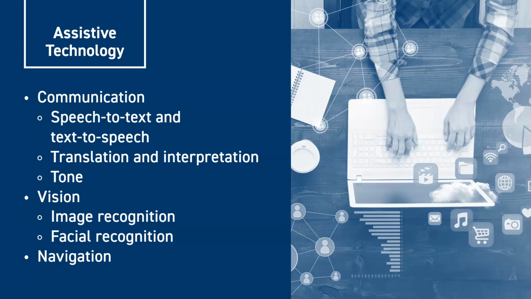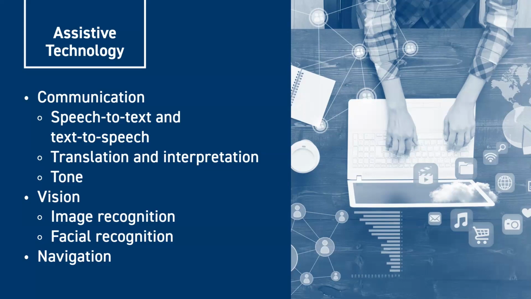Translation and interpretation use a lot of that same speech to text or text to speech, but also use a huge model of translations that are available. And then interpretation is on here because now they're making things that can do that live, speech to speech or sign language to speech. And then it's also, this isn't necessarily what it was intended for, but it's being used a lot by people who struggle with tone in their communication. So using a chat bot to say, hey, can you go over this email that I've written for my professor and say, does it have a professional enough tone, or do I sound angry? Do I sound happy? Can you make this sound a little more positive?